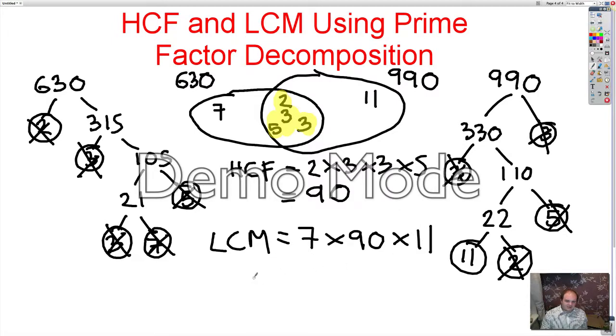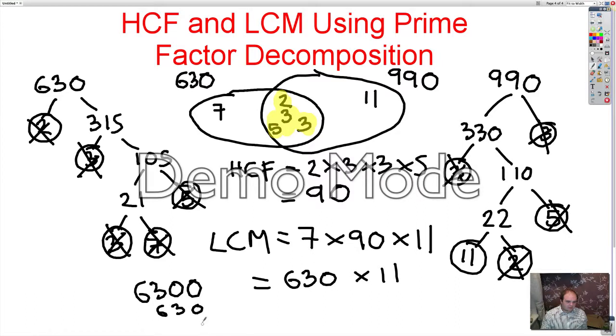Okay, right, I'm going to do this. Well, 7 9s are now 63. Add on the 0. And then I've just got to times it by 11. Well, I can times it by 10 dead easily. Alright, I know that times by 10 is 6,300. And then I just have to add one more 630. 0, 3, 3 and 6 is 9, and 6. So I know that my lowest common multiple is 6,930. Now, can you imagine having to have written out your 630 times table, your 990 times table, until you got here? Yeah, it's much easier using this method.